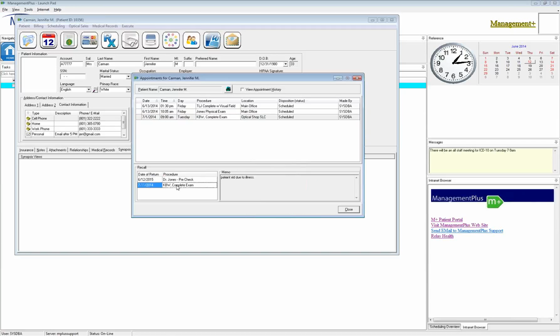Okay? So now I have two different recalls. They're going to get a recall letter or postcard or whatever I send out, phone call maybe, next month for the July recalls. They're still going to get one in a year. All right? So the system will kind of assist you in entering those recalls. It prompts you at the right times. Do you want to set one up for this canceled appointment? And does this new appointment satisfy the recall for XYZ that's been entered? Okay?